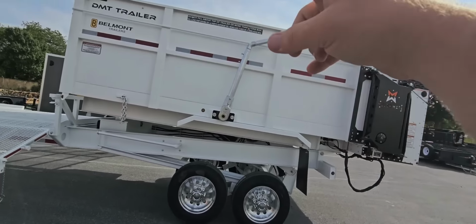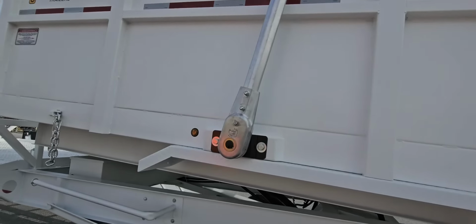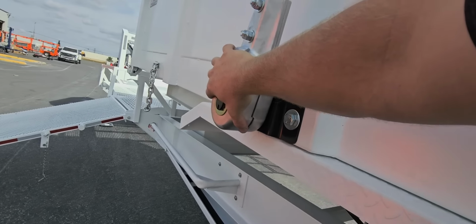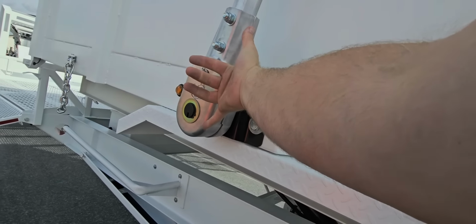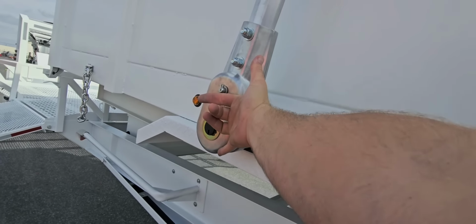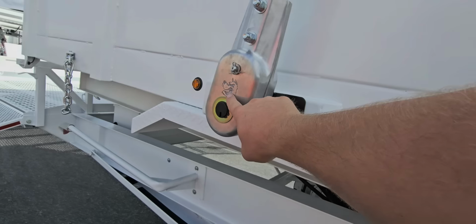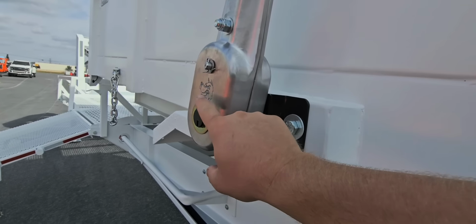What do you think of the tarp arm? What do you think of this? Thick. It's massive. We were talking about this last night. I have very large hands. So that's 10 inches, my hand, from there to there. That is massive. What's that, the snow dog symbol from Buyers? I think that's what that is. Yeah, I think it's a Buyers product.